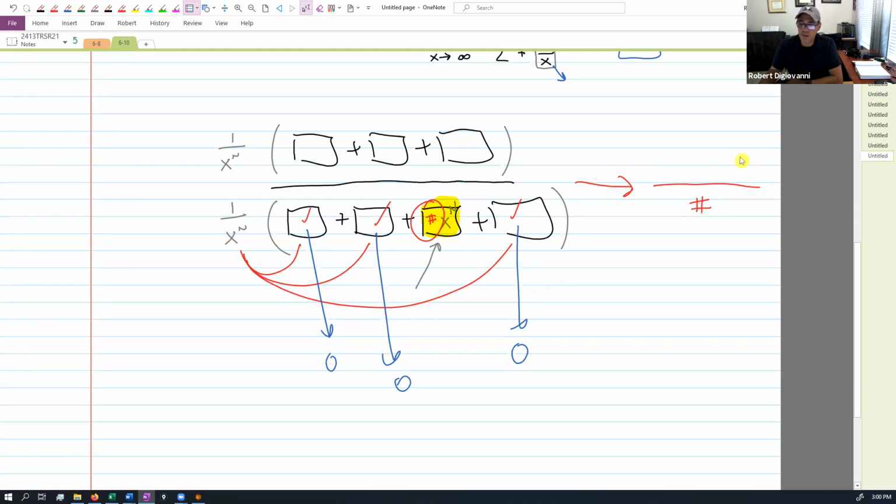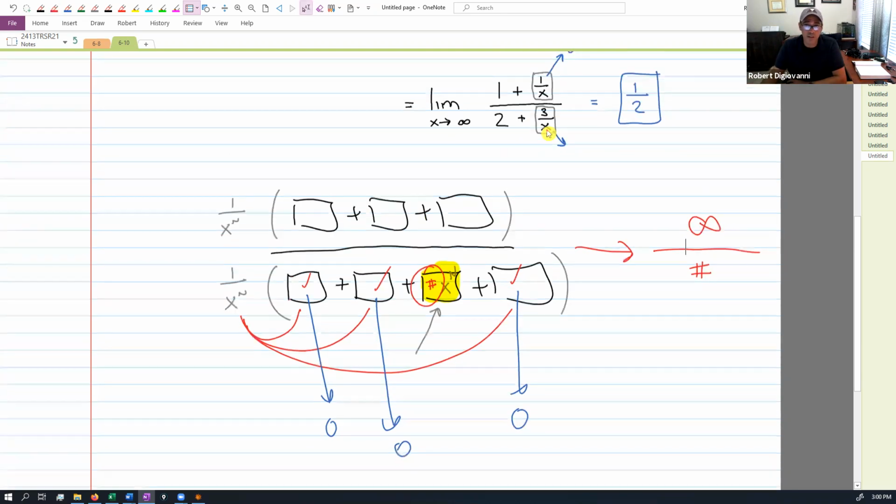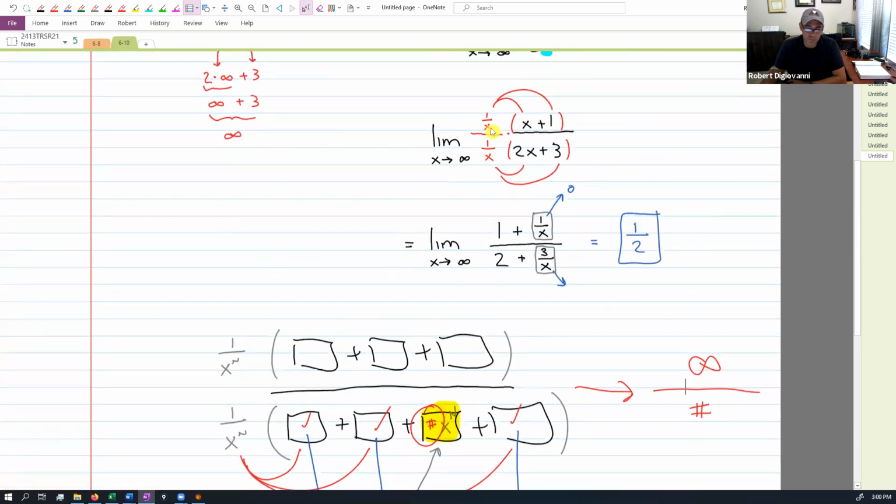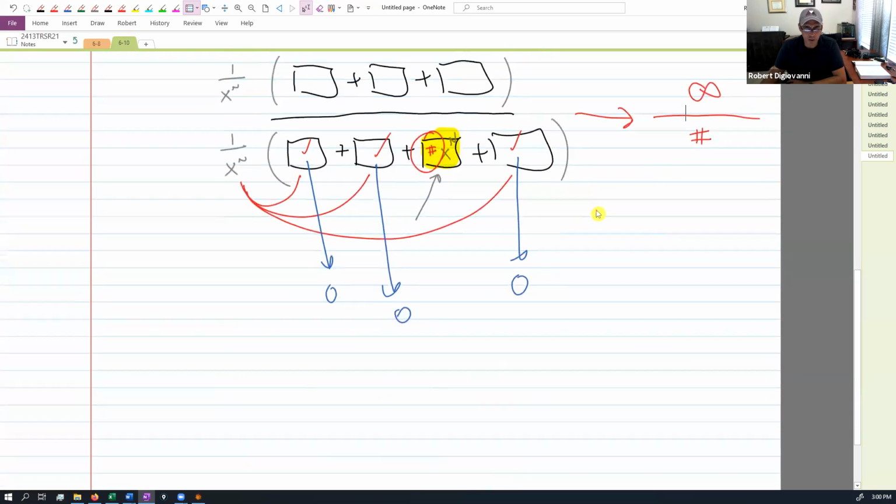If the numerator goes to 0, then my answer is going to be 0 over a number, and that's 0. If the top happens to go to infinity, well, then infinity over a number is just infinity. So we're trying to exploit a weakness within the expression, and the weakness is to find the highest power of x and then come through with the 1 over it. We'll do another one.